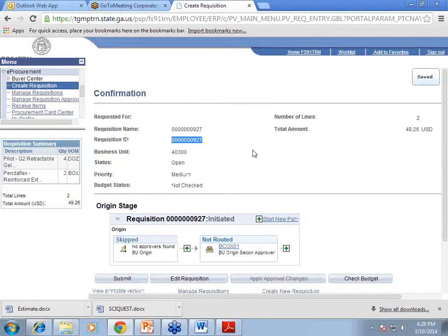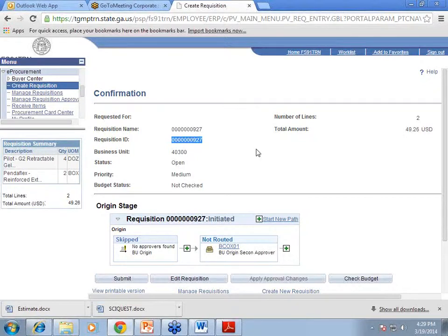That's going to give me my requisition ID number. It's really important that you always save before you start making changes, because as we know, sometimes PeopleSoft may time out. You may get an error message when you're working on the requisition for some reason, and it doesn't allow it to save. We do have a quick reference guide on how to find a cart that's already been submitted and how to resubmit the cart. It is more steps. It'll save you a lot of time if you always pull in the cart and go ahead and save and preview it, get your requisition number, and then make your changes.